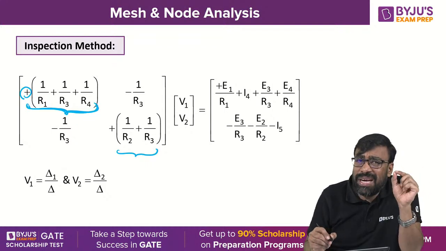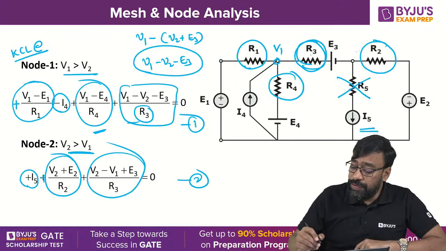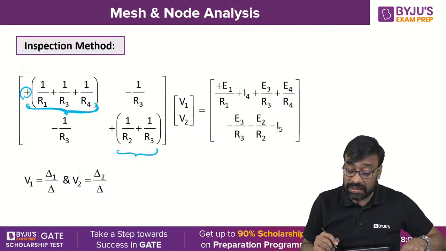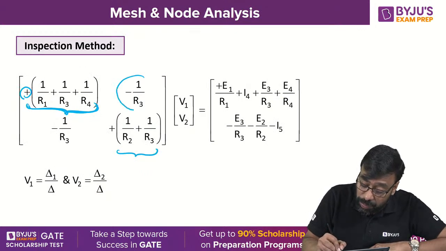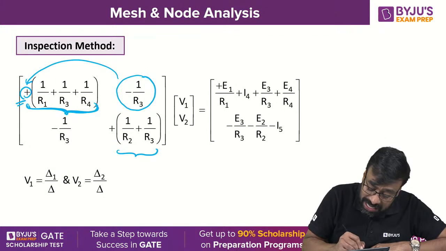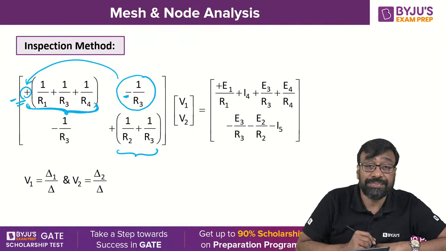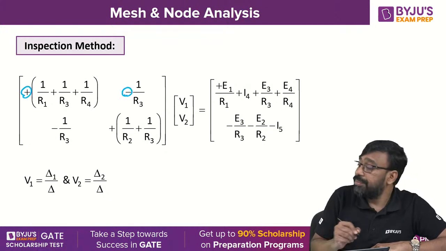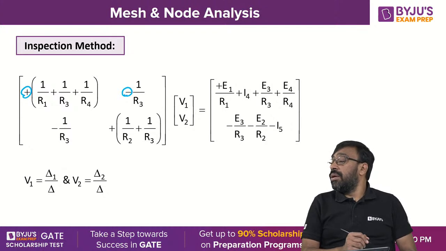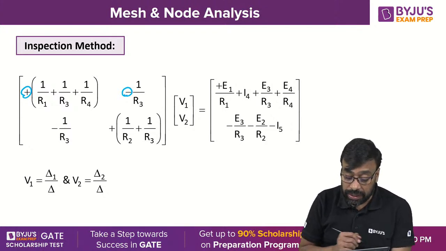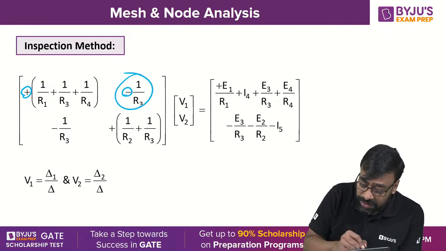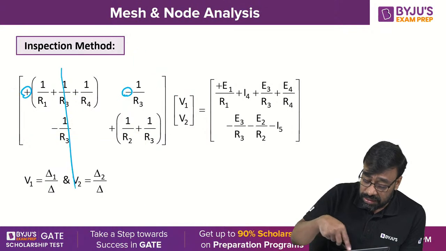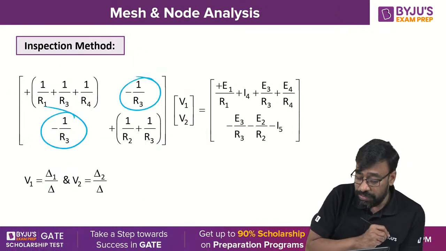Now, what is the common element between the first and second node? I'm talking about the passive element. R3 only. Take the reciprocal because of the conductance. That is why you got 1 by R3. But take the opposite sign to the predefined sign. If you take plus here, you take minus here. If you take minus here, you take plus here. But it's my common practice to take a positive sign for the diagonal and a negative sign for the off-diagonal. Okay, very good. So this is the off diagonal element, and the first row, second column is the same as the second row, first column. That is why, according to off diagonal symmetry, the 2-1 element will also be the same as the 1-2 element. That's it.